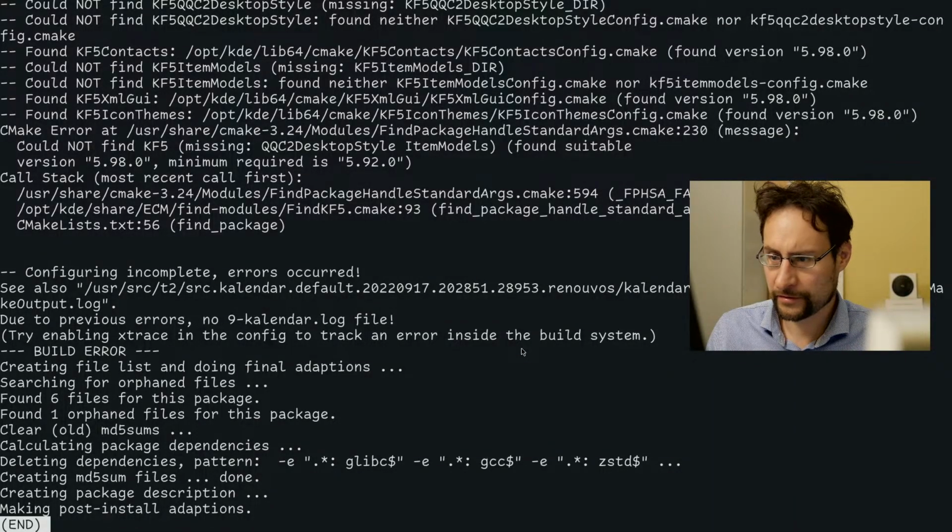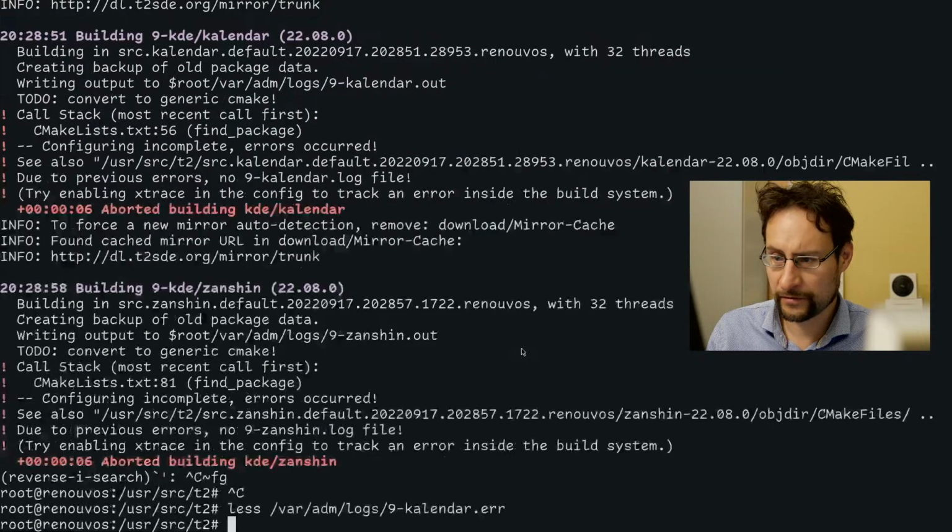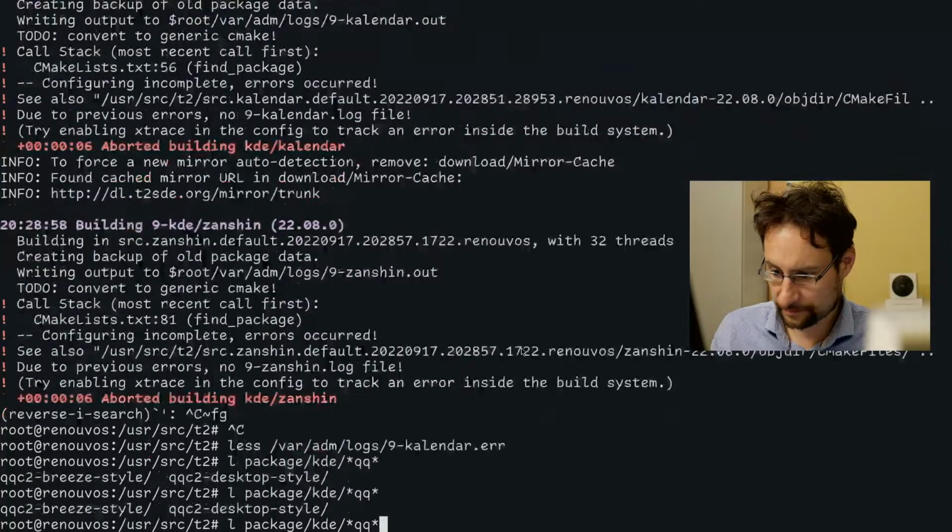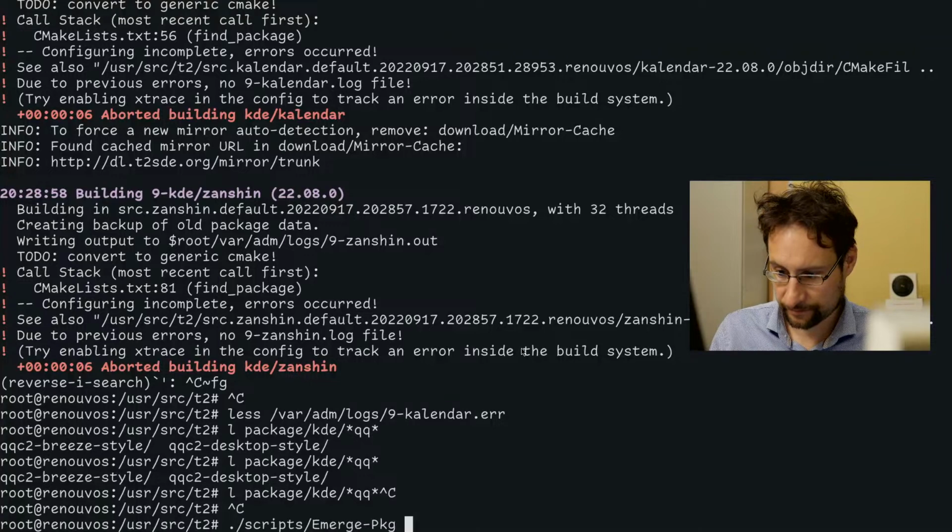This is so hard to, QQC desktop style, item models, found suitable version, minimum, wait, what, could not find. Missing QQC desktop style. You can't mix these names up. It's even a package.